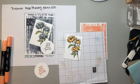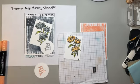Patricia said it does feel naked when the flower is done, but the leaves are not. I know. It's crazy. But everybody has their own way of coloring.